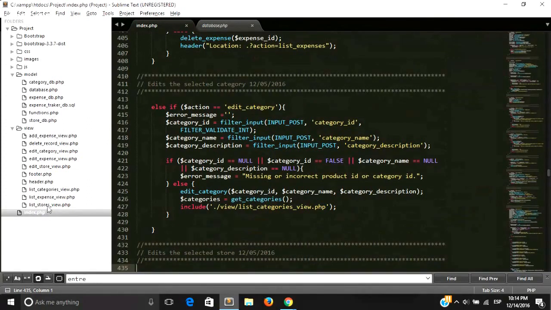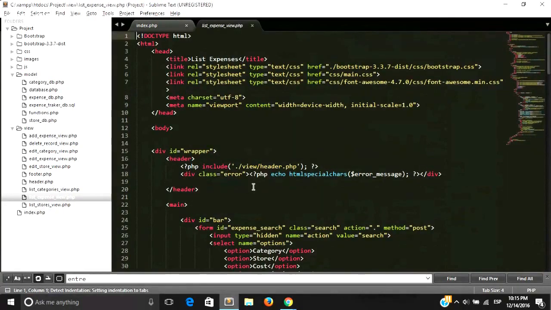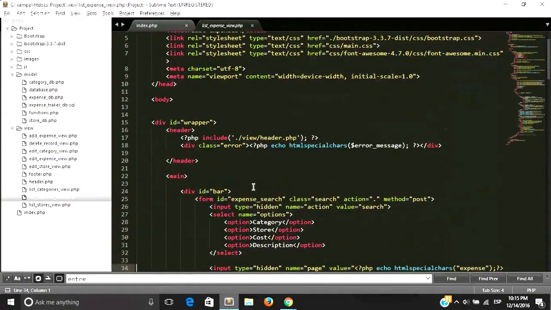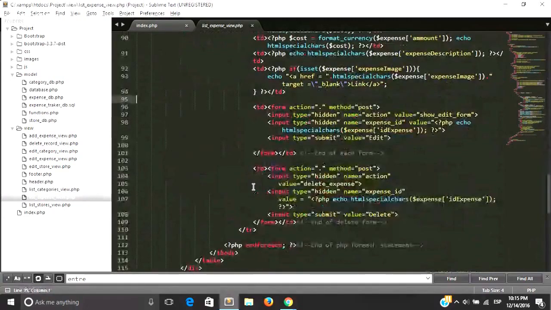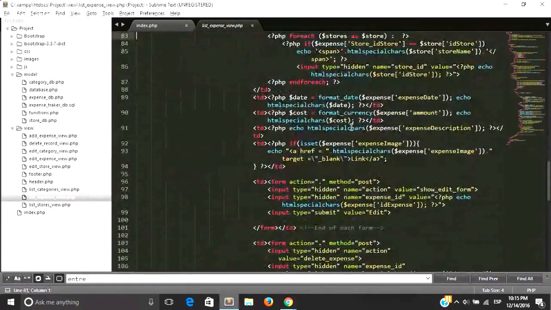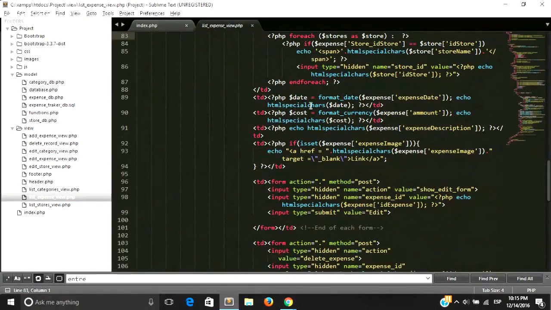So here are all the views that I have created, like the one for listing all the expenses is here, and it's actually bringing all the data from the database in here. I'm using these HTML special characters to avoid any of the characters for HTML to be entered or reflected on the view.